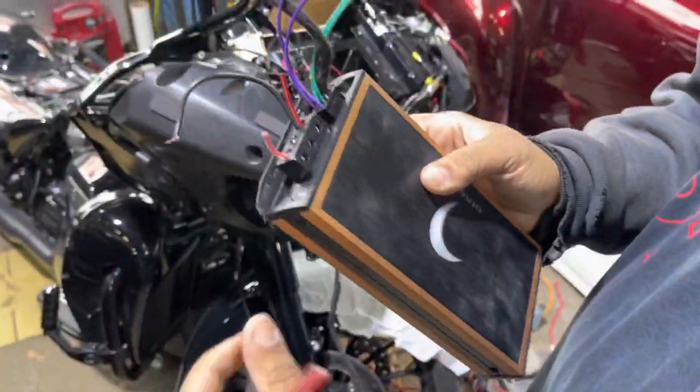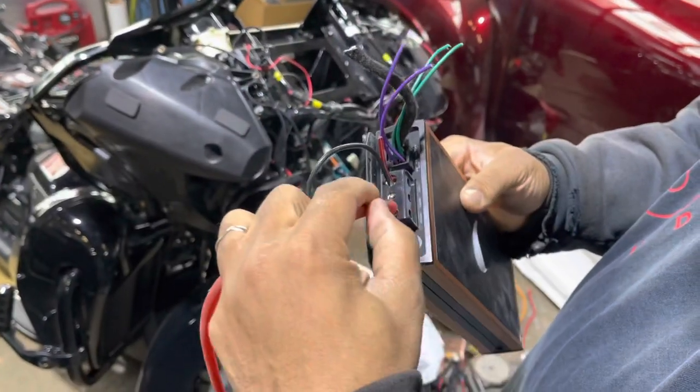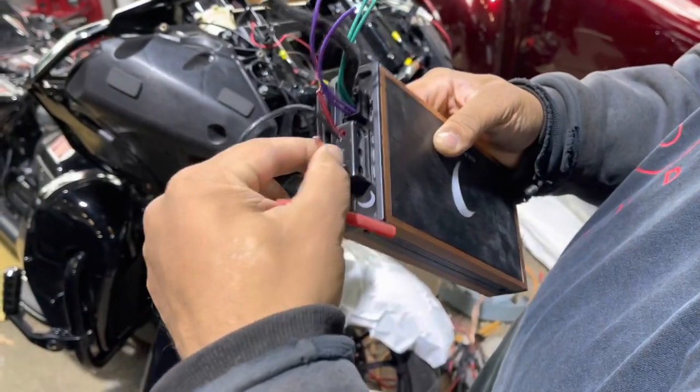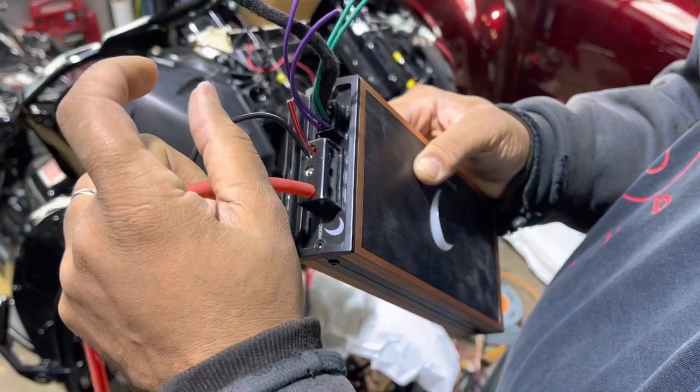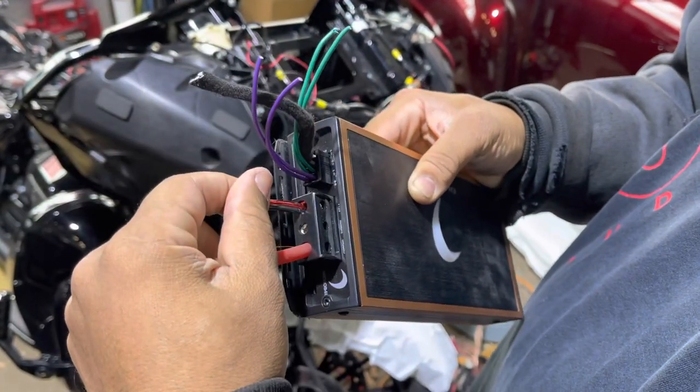See, this is the bullshit I'm talking about. This amplifier takes 8-gauge wire in, and look at this crap. This is ridiculous.